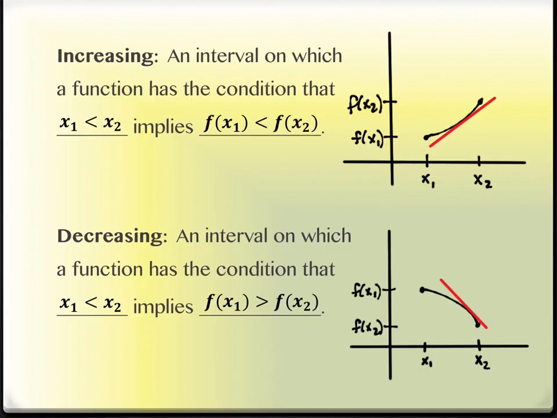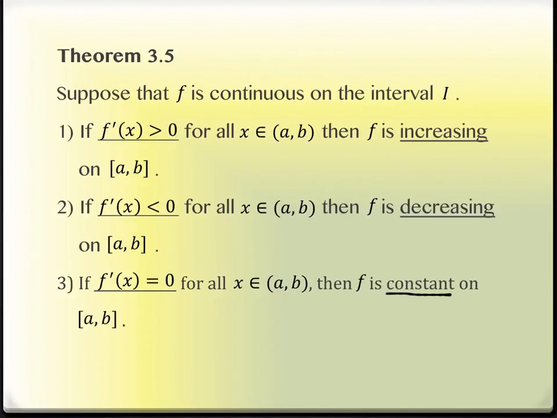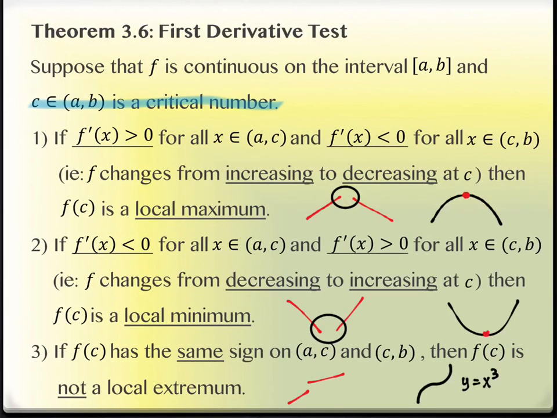We talked about the fact that increasing functions have positive first derivatives, okay? And decreasing functions have negative derivatives, right? So we can identify if something is increasing or decreasing by deciding if the sign on its derivative is positive or negative. And then our first derivative test talked about what happens when signs change. So when the sign of the derivative changes from positive to negative, we have a maximum. And if the signs of our derivatives change from negative to positive, we have a minimum.